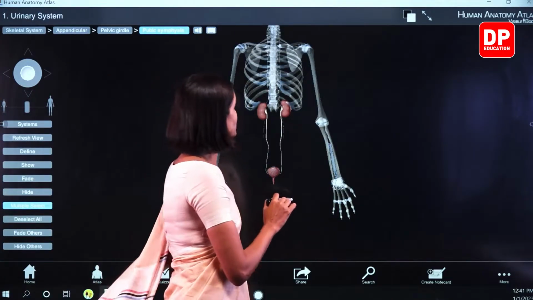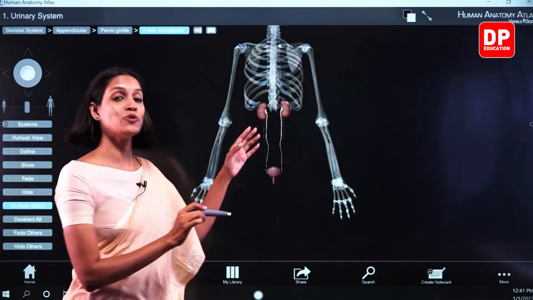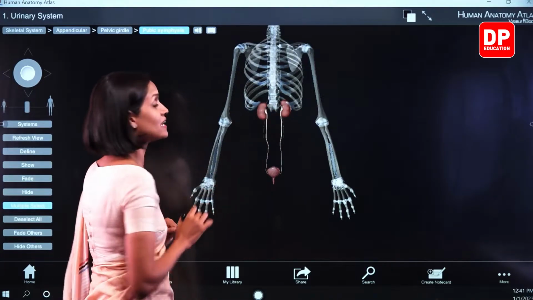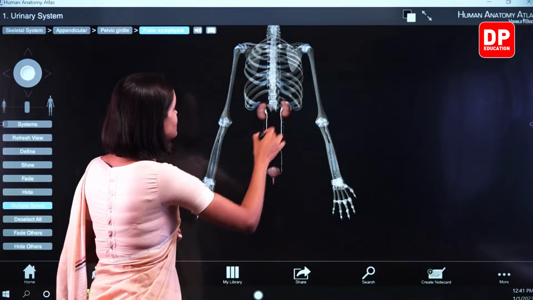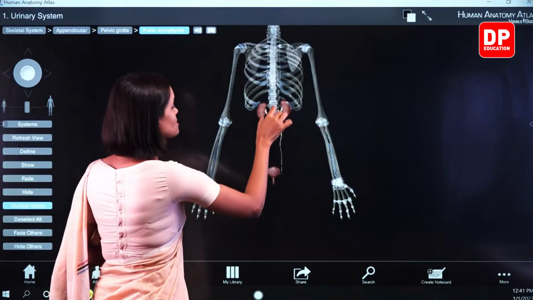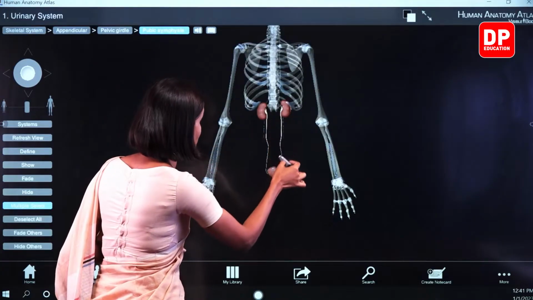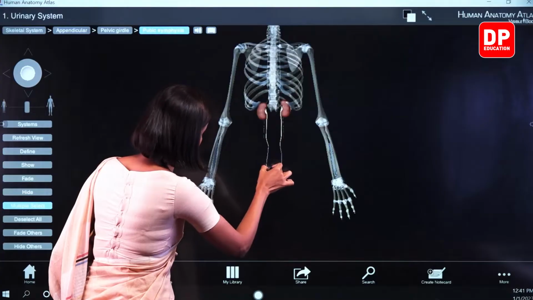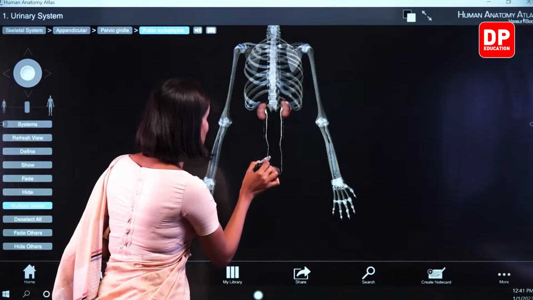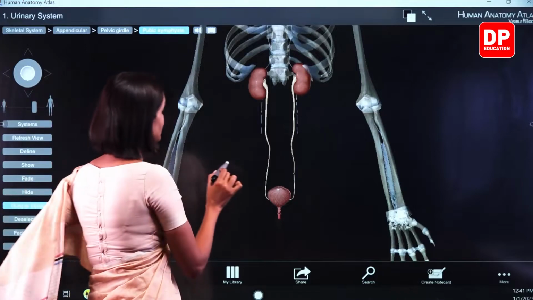Right. When you consider, you all can see very clearly these two bean-shaped organs. These are known as kidneys. You all know about kidneys now, right? These two organs are known as kidneys. Right, children? And starting from kidneys, you all can see these tube-like structures present. These tube-like structures are known as ureters. Right, ureters. So the ureters are connected to this sac-like structure. The sac-like structure is known as the bladder. Right?